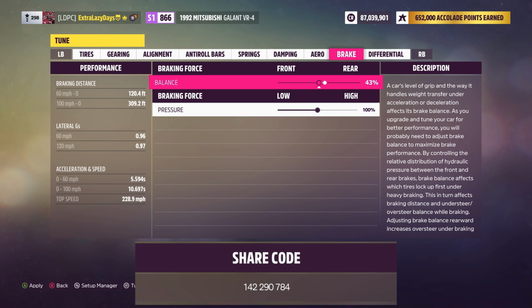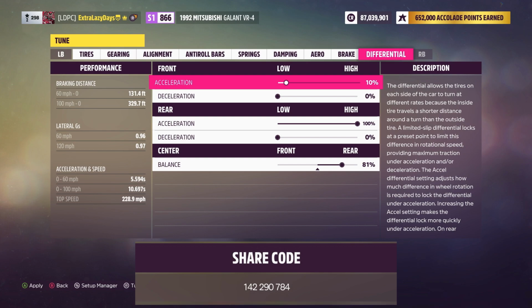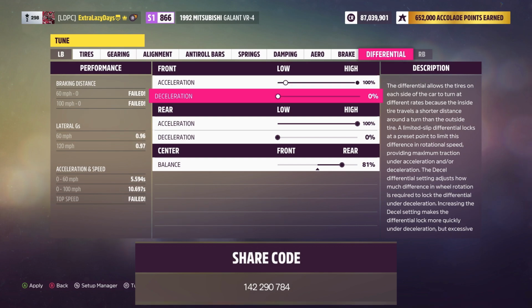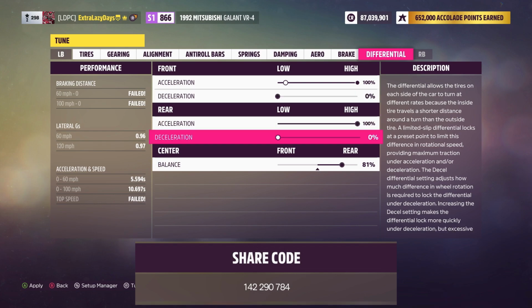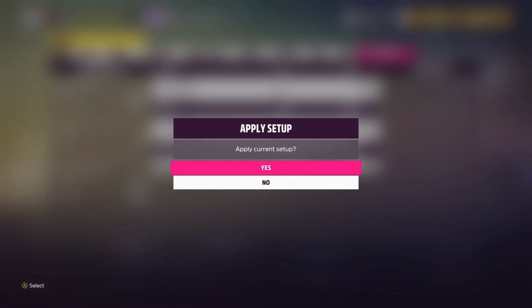For the brakes, I'm going with my usual 30-140. It pretty much never changes, unless I'm doing a burnout video. And for the differentials, I'm going to lock the front at 100, zero is fine. The rear is already locked. And as for the center balance, I'm going to go with an 85 in the rear. Awesome. So there is a tune done. Now let's go give this thing a rip.